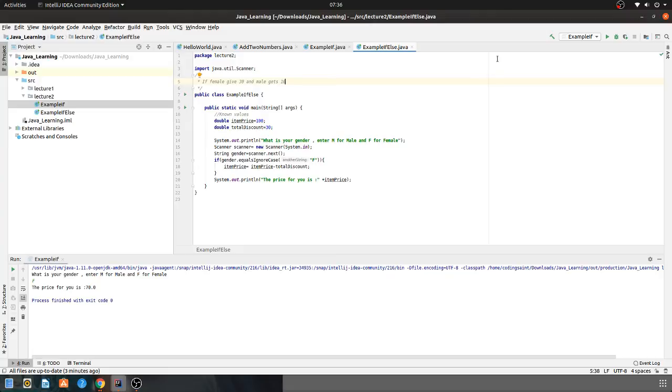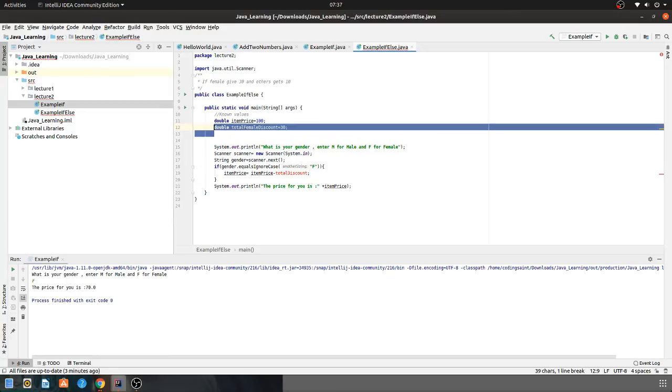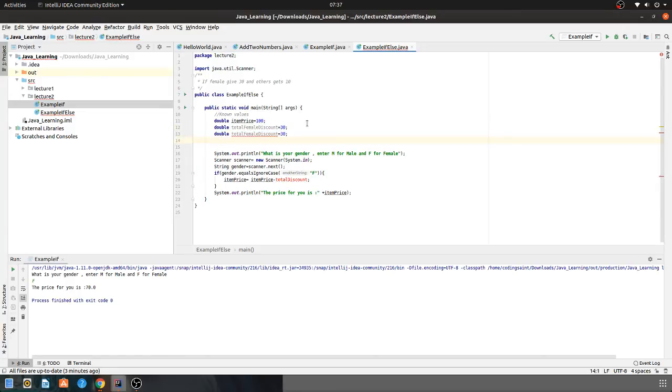Now we'll change the variable name, and I should not say male, say others get 10%. I can change this name to total female discount, and I can also create one more variable for others. Let's make this one 10.